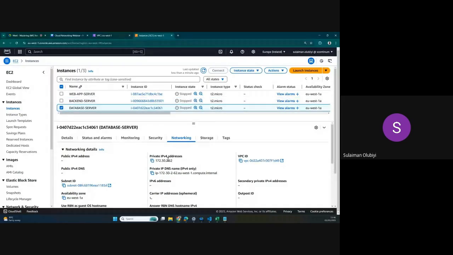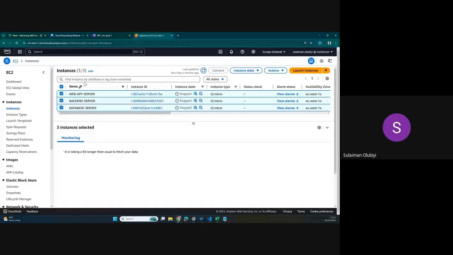So rather, the database server, let's go to the networking. You can see that the third octet here is 2, which means that this server belongs to a private subnet. So please just try and understand. This is just a design methodology, so that if you are troubleshooting or doing a trace, you know that this server has to reach a public subnet, and that one has to reach a private subnet. So let me put this one up there. Let me also start this one.